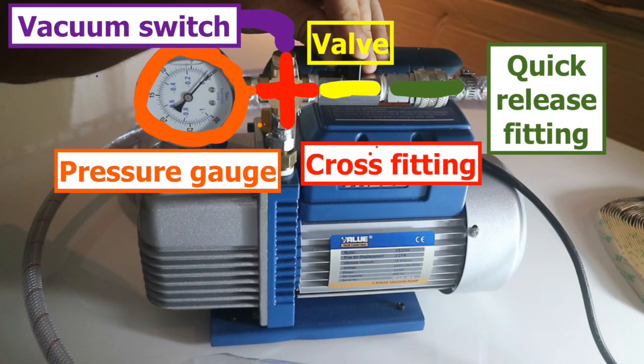Firstly, we want to say thanks so much for all the comments we received regarding last week's video. It was really helpful to hear the suggestions about the vacuum pump setup, especially that we should move the valve to be between the pump and the pressure gauge, which should help us sort out any leaks, and also to include a pressure regulating valve, which we're now trying to source from the US. Please keep the comments coming, we really enjoy hearing from you.